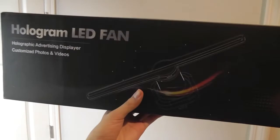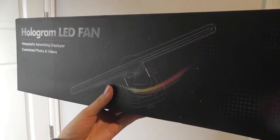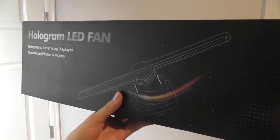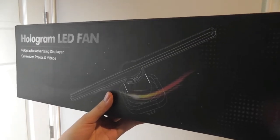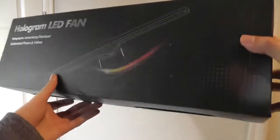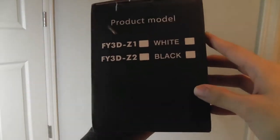Definitely a very interesting piece of tech, and this is based on a concept that we've actually seen before, which is fans that have an LED light strip and that produces images because of the persistence of motion. Our eyes are able to see a complete image. It retails for about $300, so it's definitely not cheap, but it could be worthwhile considering you're getting this 3D hologram display that, again, you can very easily customize to attract people to visit.